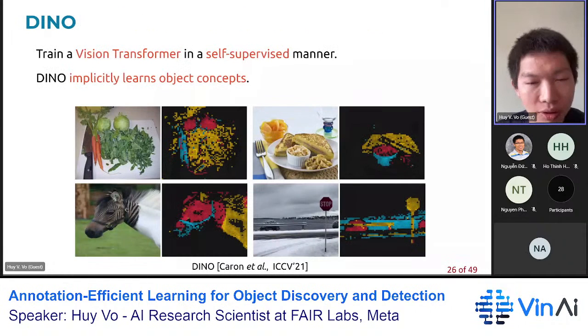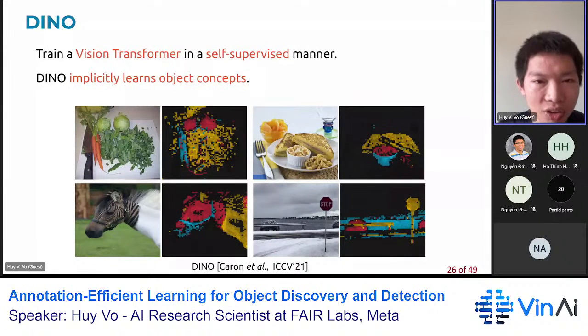In LOST, we used features from DINO, a vision transformer that is trained in a self-supervised fashion without supervision. The authors of DINO show that after training, the features of DINO seem to learn the layout of images. For example, in this figure, the image right after each picture is the attention map obtained from the last layer of DINO.